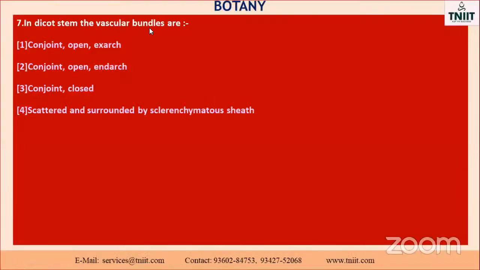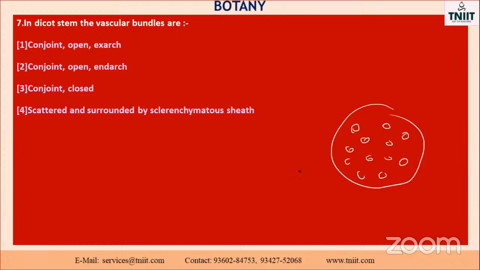In dicot stem, the vascular bundles are, imagine. Okay. Monocot, how will it be there? Dicot, how will it be there? See the monocot. So this is the structure. Okay. Monocot, what happened? It may be in a scattered manner. Isn't it? Scattered manner itself. This is called monocot. What about the dicot? Dicot is nothing but a tetra shape. Di means tetra. In the center there is a structure, followed by this structure.